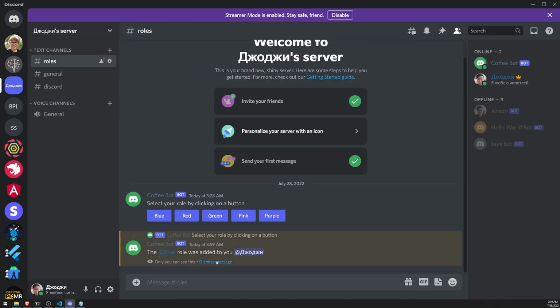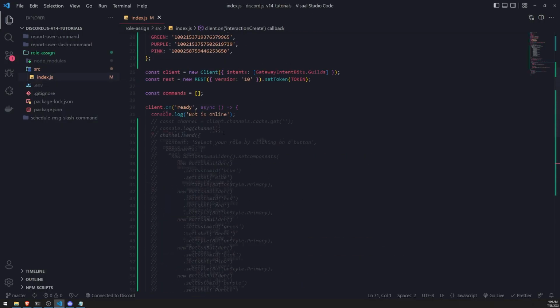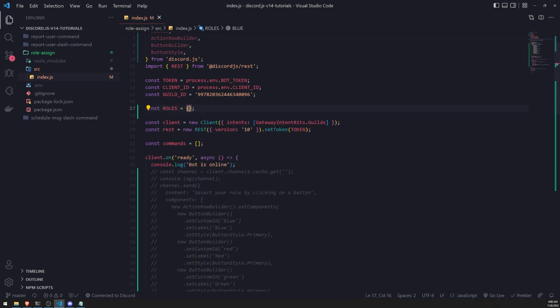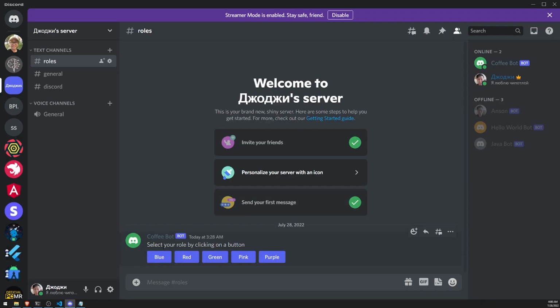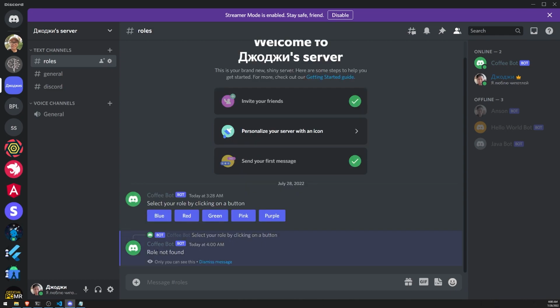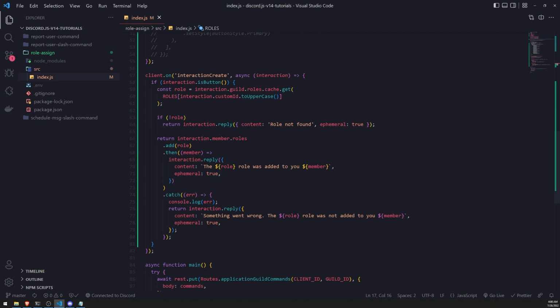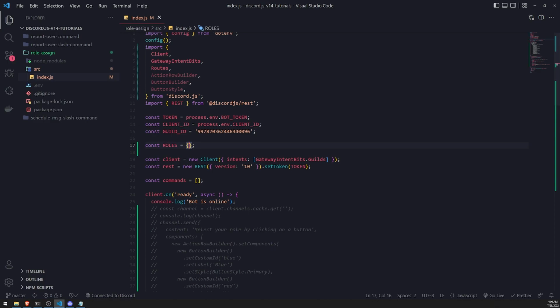And let's just say, for example, if I were to remove all of these, and if I were to click on them, you're going to see that it says role not found. Obviously, because it's trying to pass an undefined right now. Because when we reference roles and then try to get the role based off of the custom ID, it was not retrieved from this object.